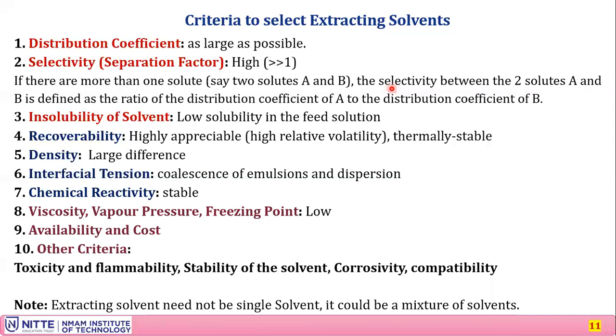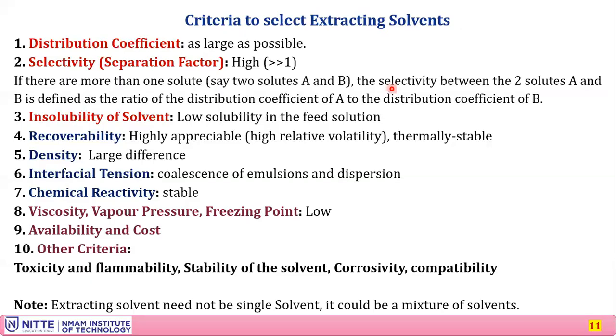Now, another important thing in biotechnological processes that you need to know is, extracting solvents are usually not a single chemical. It could be a mixture of chemicals. You may use a mixture of solvents. For example, if you want to extract certain lipids, sometimes we go for chloroform as the extracting solvent. That's one method. Or you can use a mixture of petroleum ether and chloroform, or some other combinations of ethanol and methanol. Different combinations in different ratios, so that also serves the purpose.